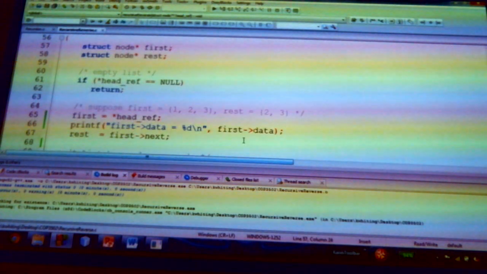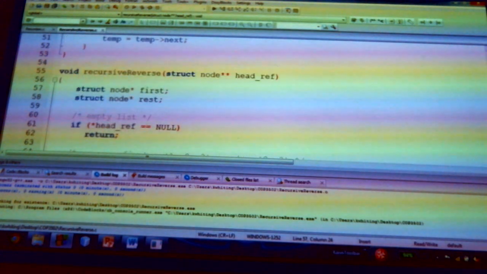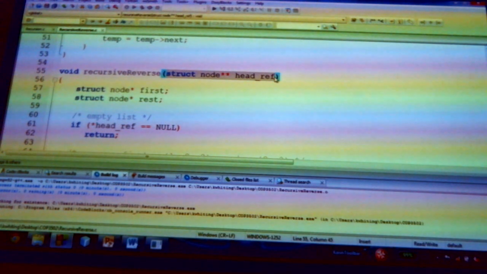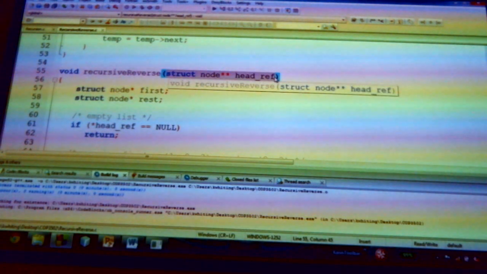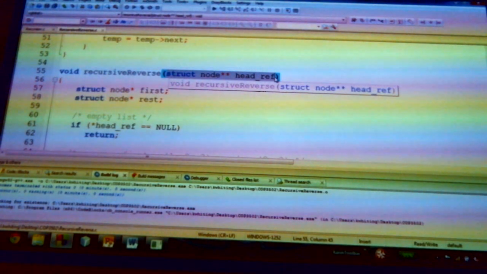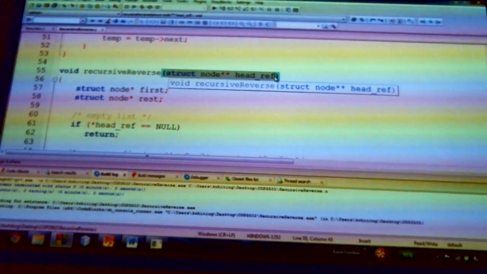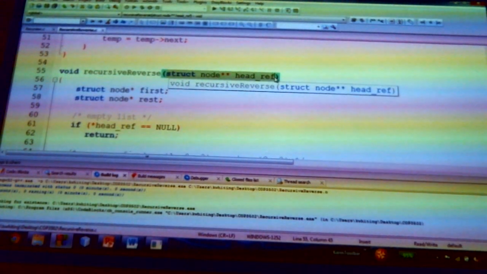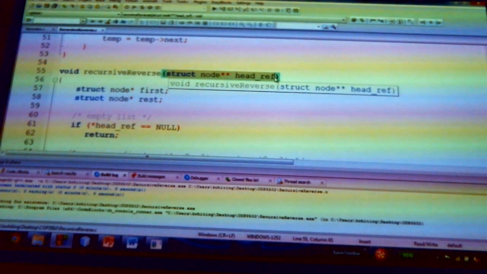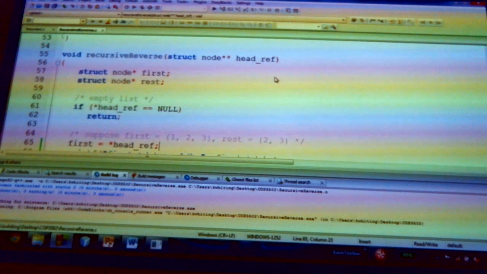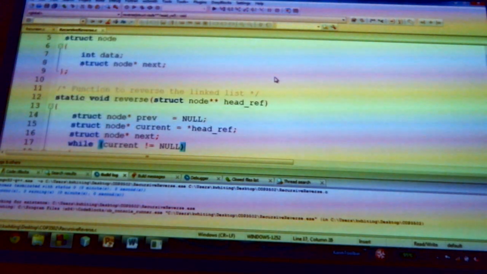But here in the recursive reverse, again, we are modifying our linked list, so we send it as a double pointer because we need to be able to change how that linked list is treated. This would be really good to look at. Definitely look at this while you're thinking about your assignment too, because it'll help you stay sane. I mean, I tried this like 4 times and threw it away.